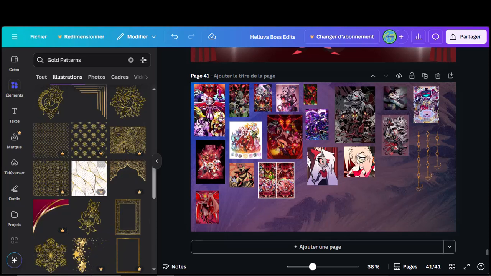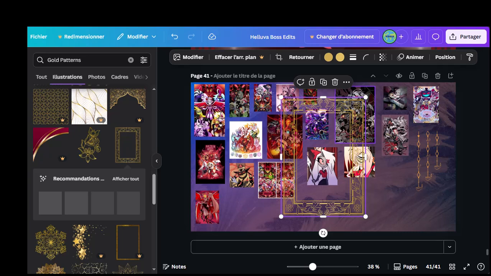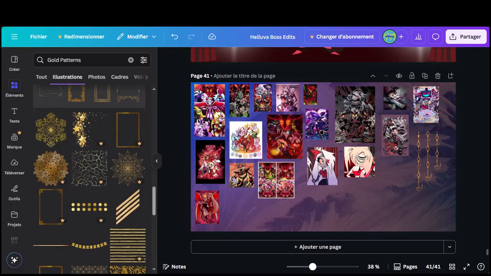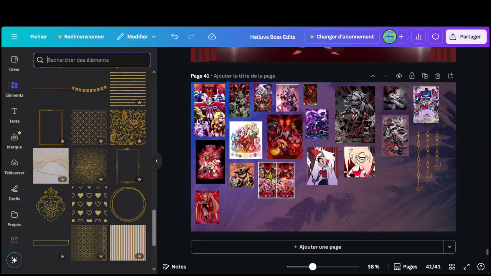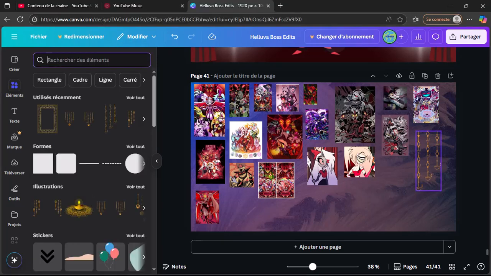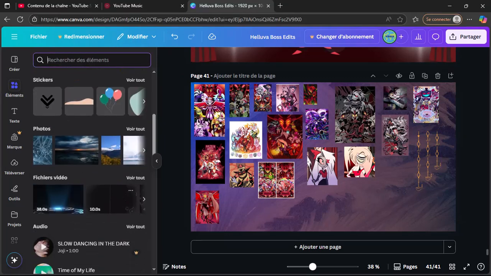Oh, there's also a frame. Don't know if I can actually put it somewhere onto here. No. But when I think about it, I think just this will actually be cool.